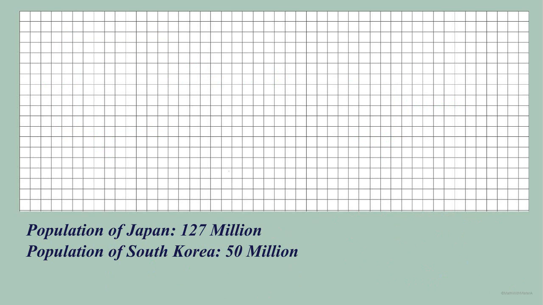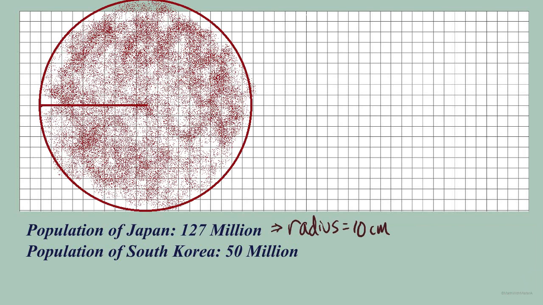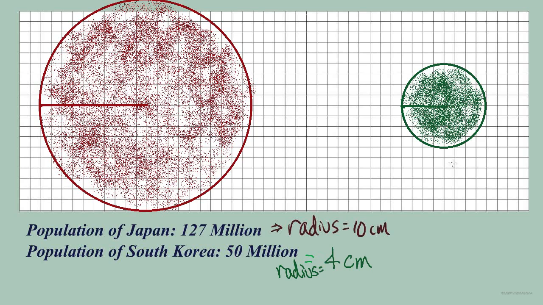And we'll see the same concern when we use circles instead of squares in the pictograph. Let's choose for Japan to use a circle that has a radius of 10 centimeters. And here's the circle with a 10 centimeter radius. We know already that it wouldn't be accurate to try to make a circle with a 4 centimeter radius, thinking all the way back to when we scaled the length in the bar graph, but just to take a look at what would happen. Here's the circle with a 4 centimeter radius.